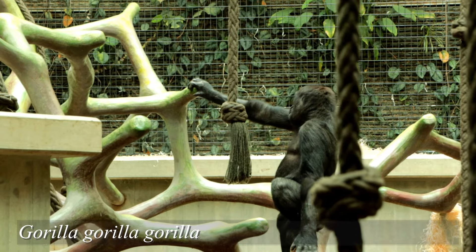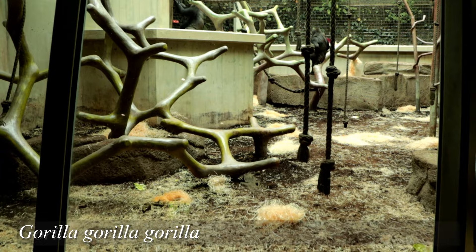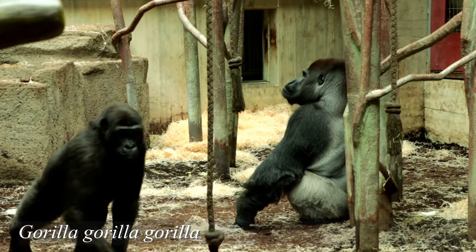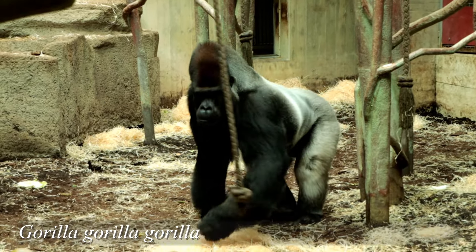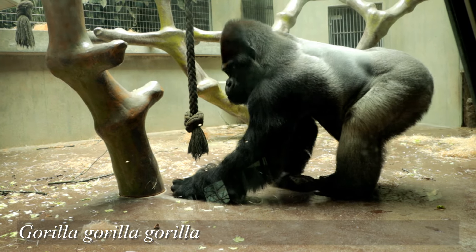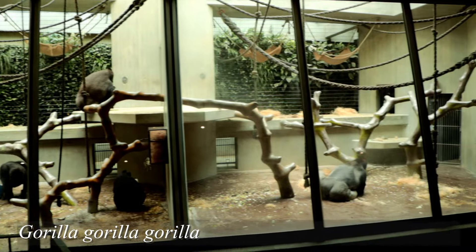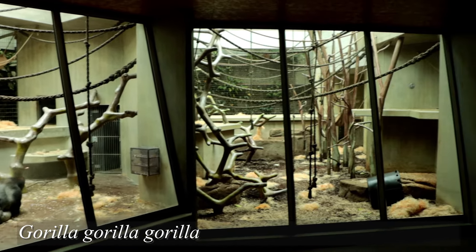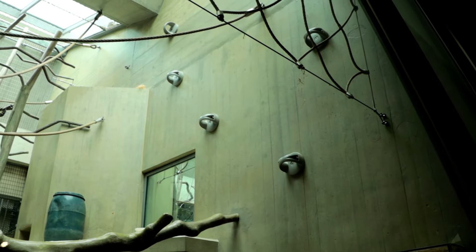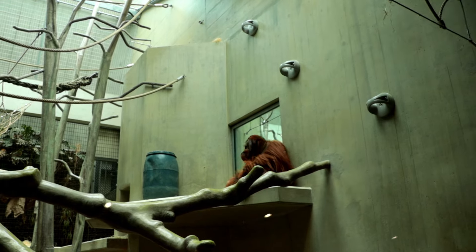As you can see there are many natural-like structures, but again a lot of them — at least the main structures — were actually artificial. This is probably for hygiene purposes, but it felt in theme with the zoo. I did like these climbing handles along the walls for the Borneo orangutans, because it was just another way for the animals to utilize their setup a bit more.